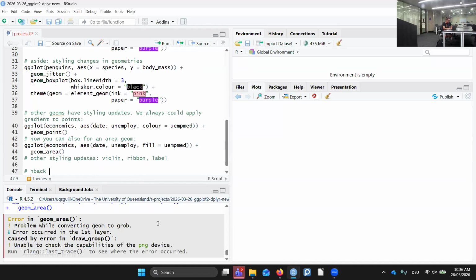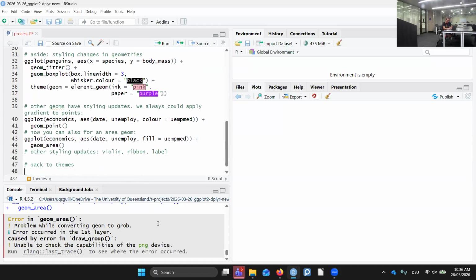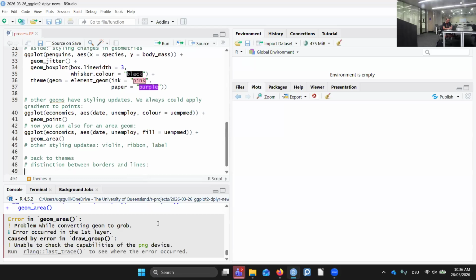Now, back to themes. It is a big topic in this version of ggplot2. There's now a distinction between borders and lines, which can be useful, again, for customizing further.